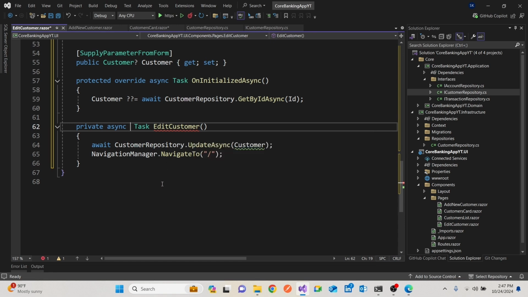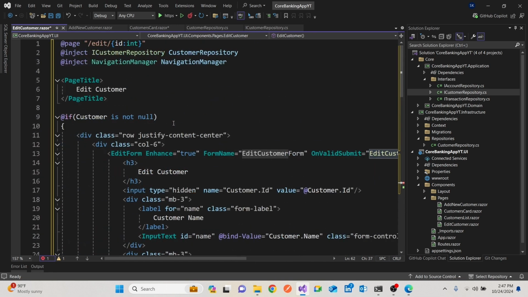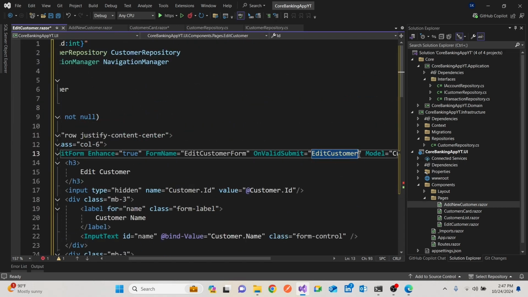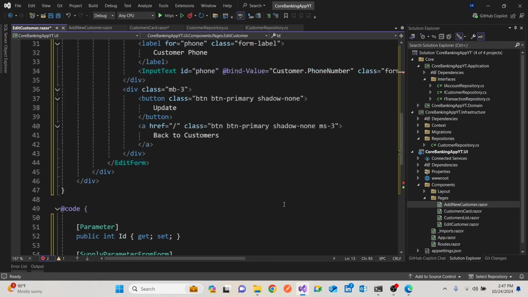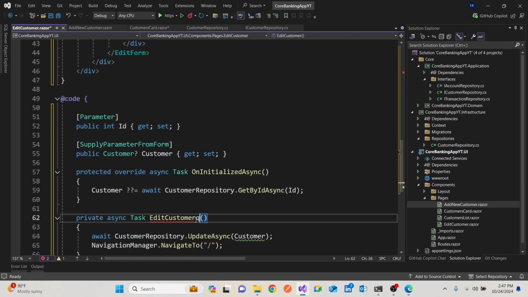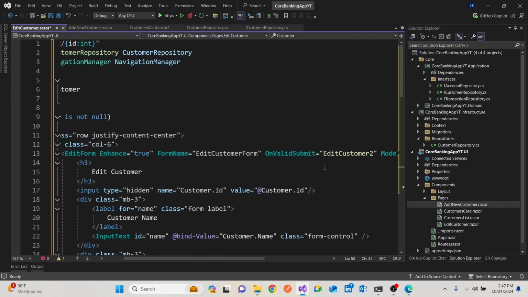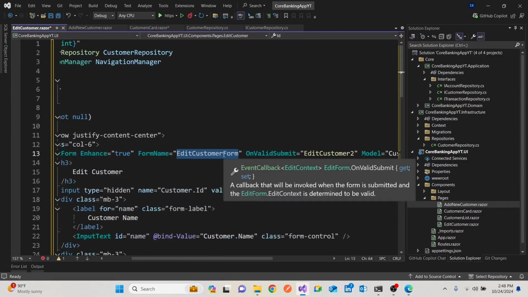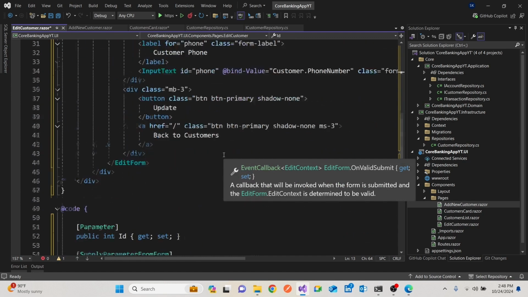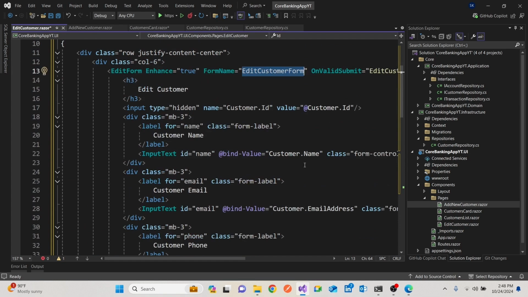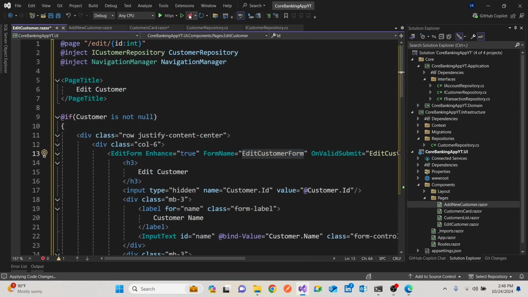Cannot be the same public async task edit customer. So what's public async edit customer? Okay, I wonder what that could be. Let's just see what issue there is. Should be something. I'll check it later on. I think maybe it could be because of the customer in the mode. But okay, that is it. And then once that happens, we want to do that. And then let's try to run this and see.